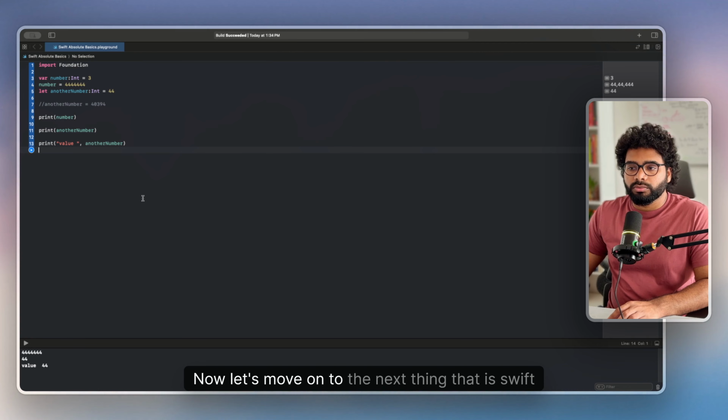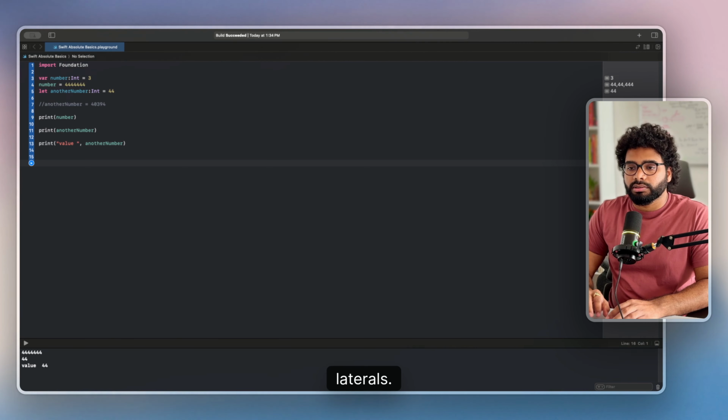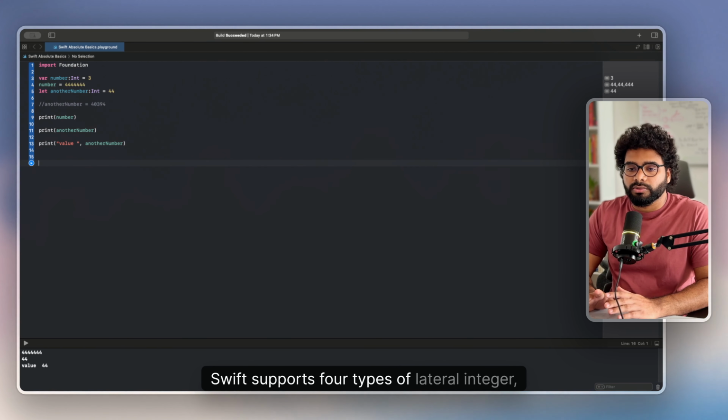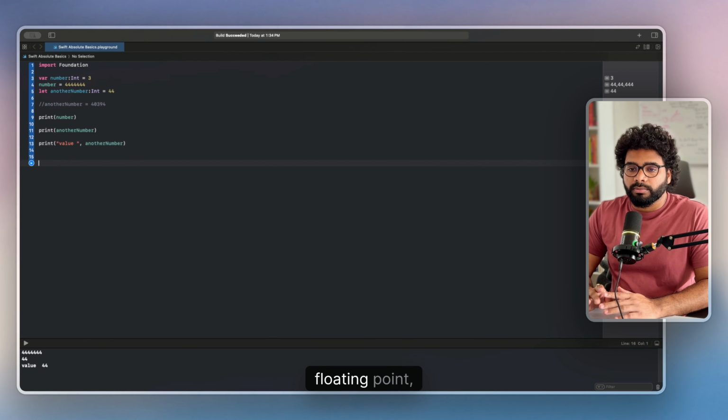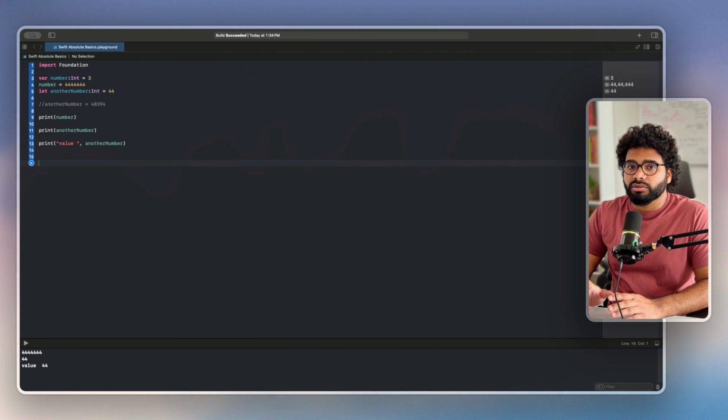Now let's move on to the next thing, that is Swift literals. Swift supports 4 types of literal: integer, floating point, string, and Boolean. Let's get started with this integer literal.